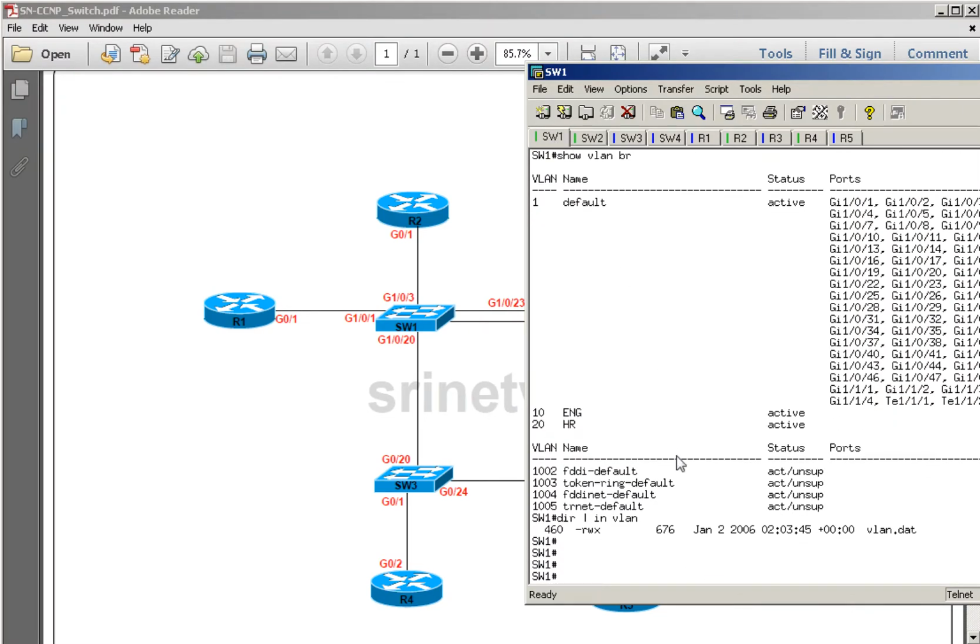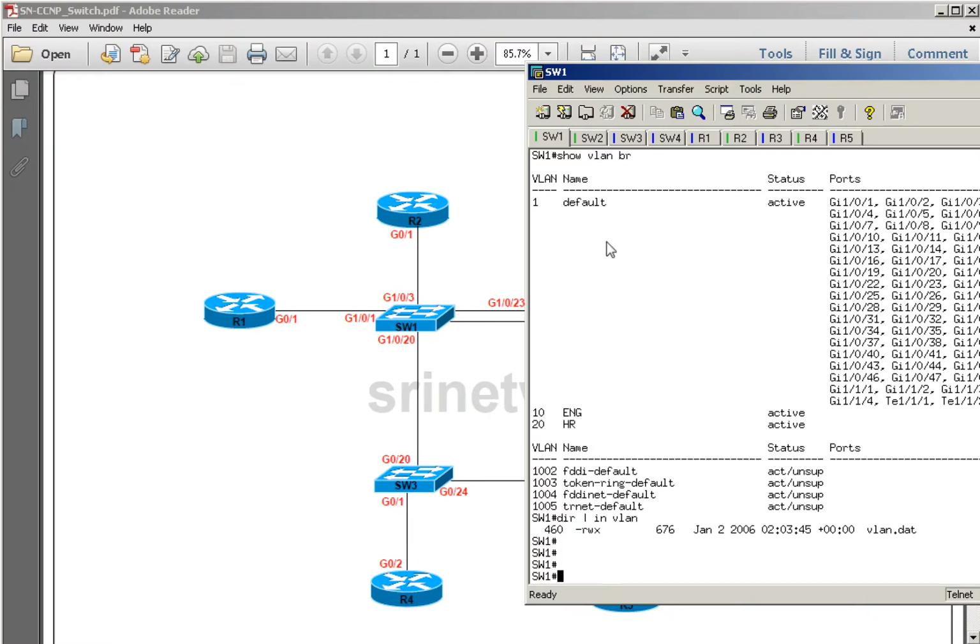Okay, so now, let's say if I have 100 switches, how do we create the VLANs on all those switches? It's basically a time consuming thing, right? So that's where we use VLAN Trunking Protocol. VTP is basically a server and client model, where you can configure other switches as clients, and you can configure all the VLANs on a server switch. All the client switches will get the VLAN information from the server switch.